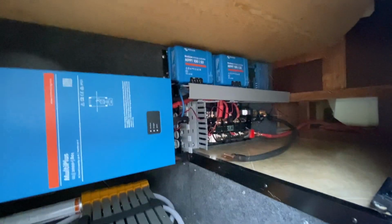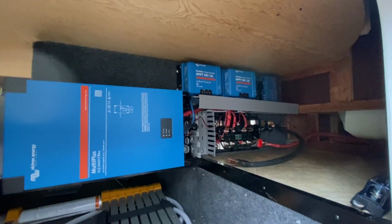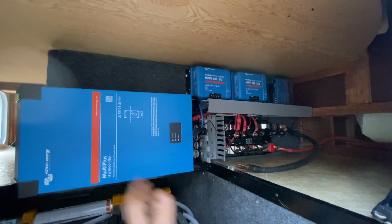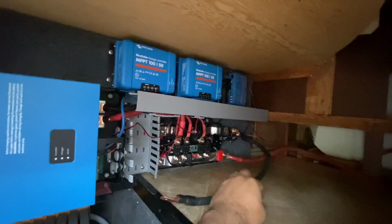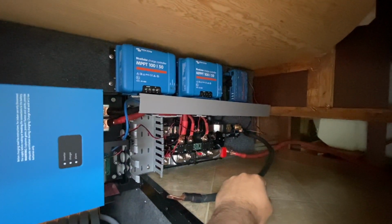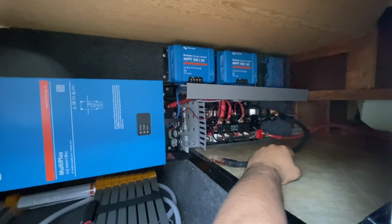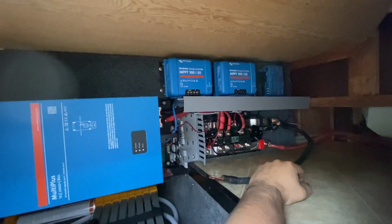And the other thing, we are adding a LED strip in here, and a little bit different. I'm going to be talking about that. We're doing a motion sensing one, so it's not on all the time. Typically, we just do a USB one and pull off of the USB on the servo. But we're trying to step it up a little bit. I like to say every install we do is the best one we've ever done, and I would say this one is going to be no exception.